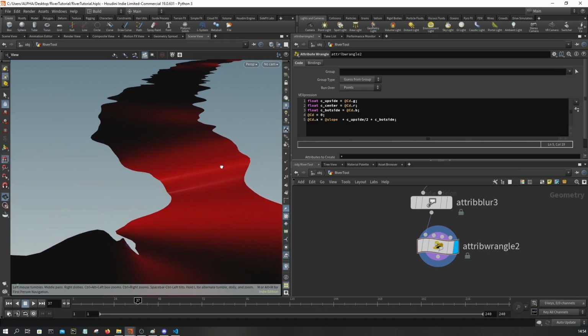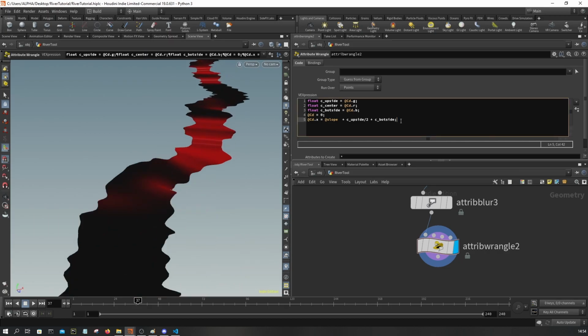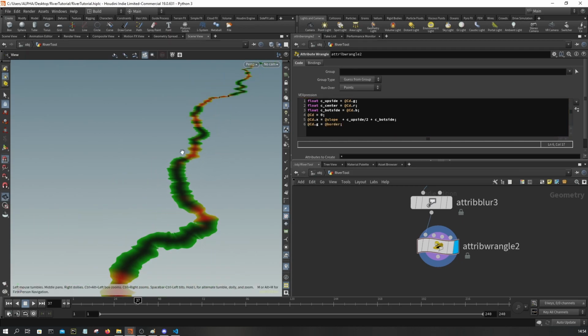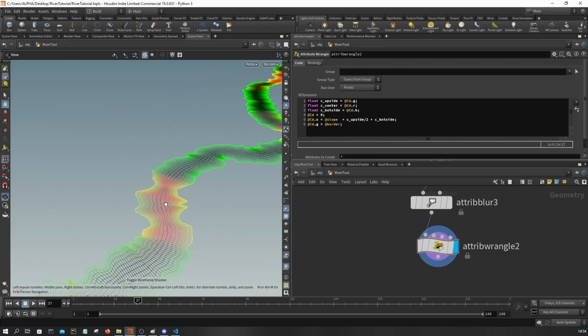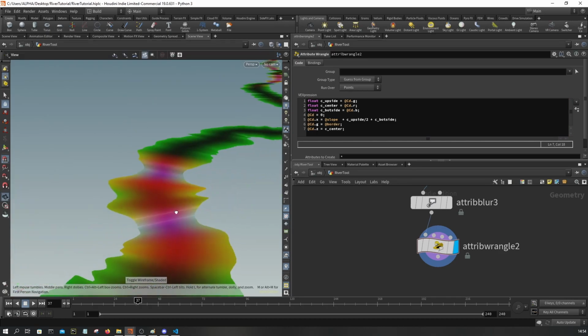And next one, the next channel, most likely this will be about the edges, right? So I'm gonna say the edges I'm gonna store the border, and we have this. And in the blue channel we can just store the center part of the water cascade.